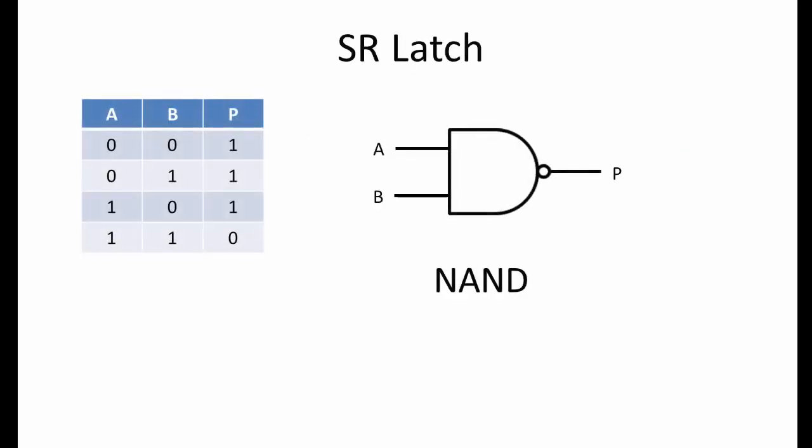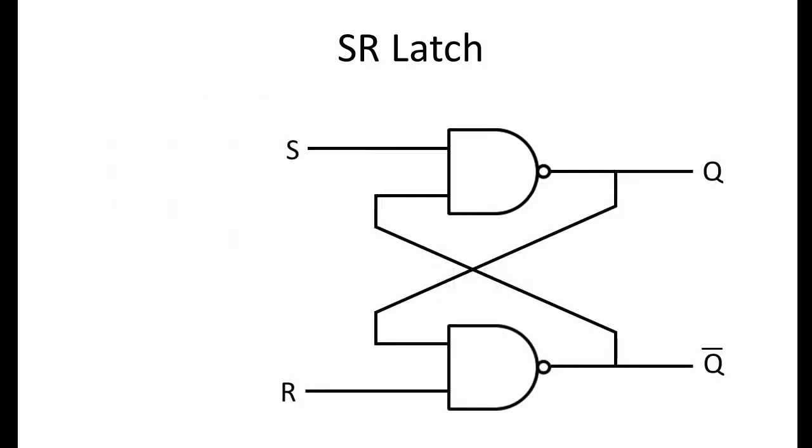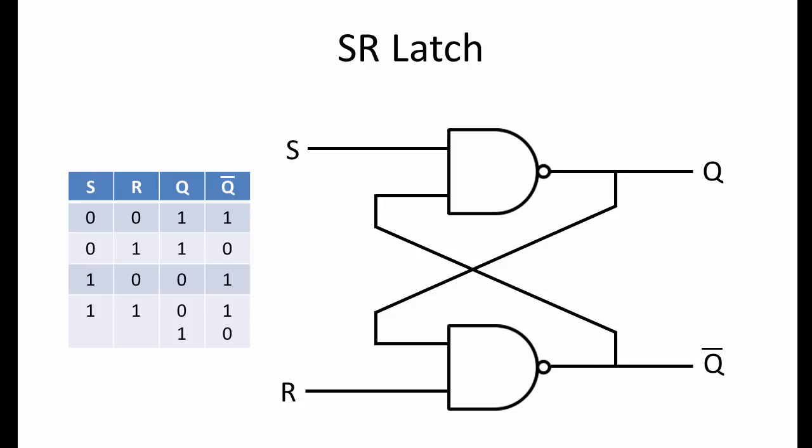Now let's consider an SR latch built from NAND gates. Here's a reminder of the NAND gate truth table. Only when both inputs are high is the output low. The wiring of this SR latch is the same, but notice that input S is at the top now and R is at the bottom. Here's a truth table for this variation of the SR latch. It's a little different from the truth table we've just seen because this latch behaves differently. The difference is that R and S are kept high most of the time.